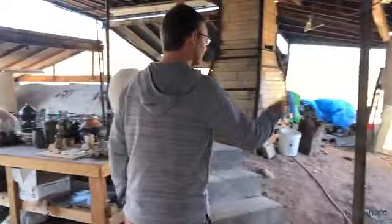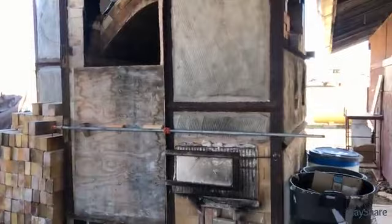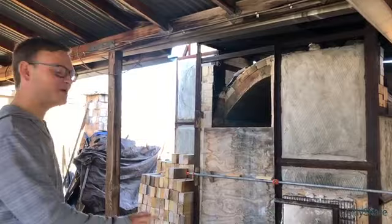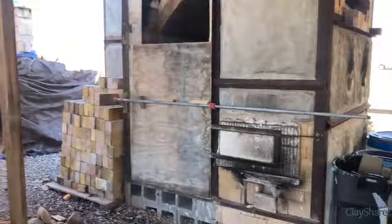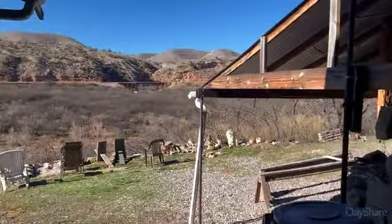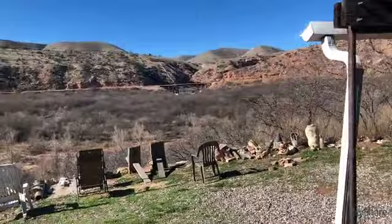There's also a small sprung arch kiln, currently boarded up to protect work being stored for the upcoming firing and to keep out open-range cattle and animals that don't see pottery as an obstacle. That kiln is about a 48-hour two-day firing — a very achievable and workable size for community members, fired pretty routinely. Most of the kilns seen so far require about two days except for the gas-fired soda kiln, which can be fired in a single day.